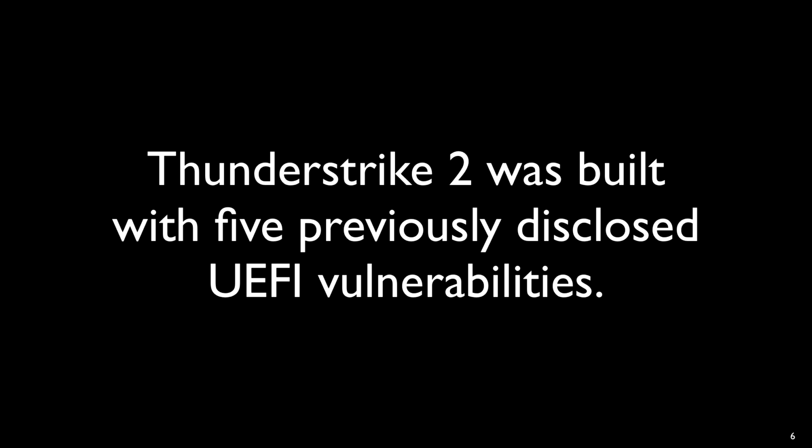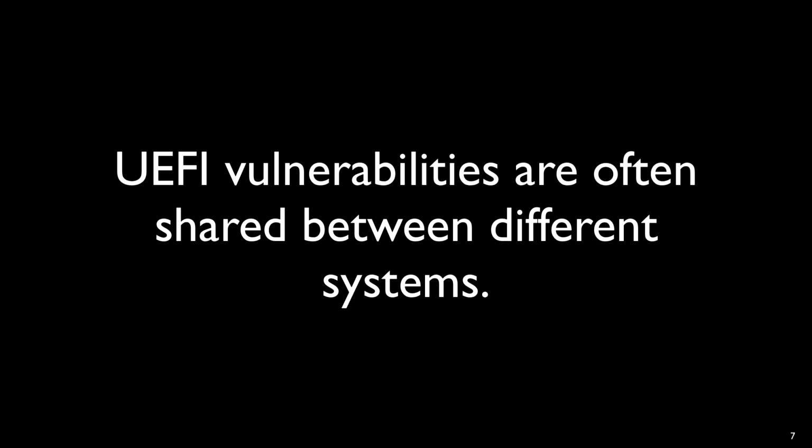One other really important part about this talk is that Thunderstrike 2 is not a new vulnerability. It's actually built on 5 previously disclosed, multi-year-old UEFI firmware vulnerabilities that, along with collaborators Corey Kallenberg and Xeno Kovah, we were able to port from commodity PCs to Mac systems. And that is the real key point of this talk: UEFI firmware vulnerabilities are shared between these different systems because they share so much in common.